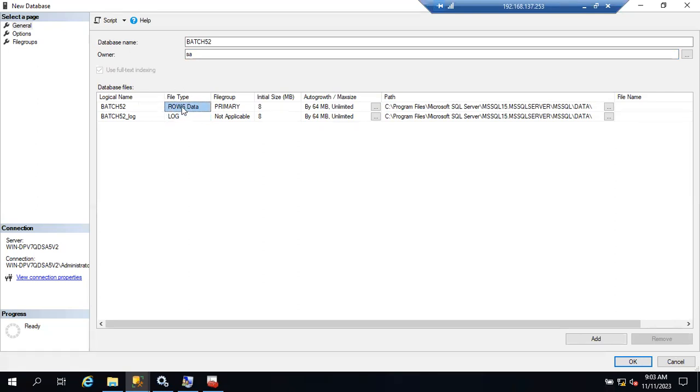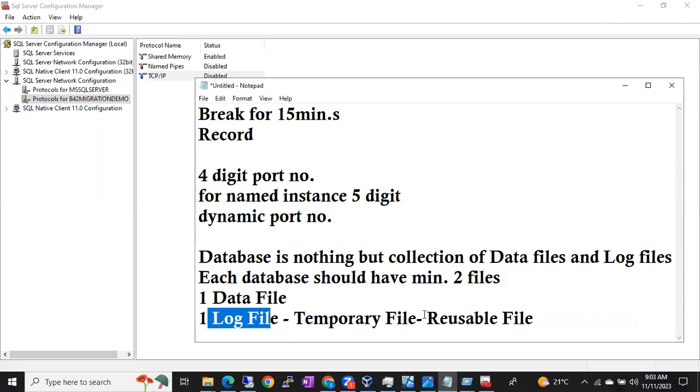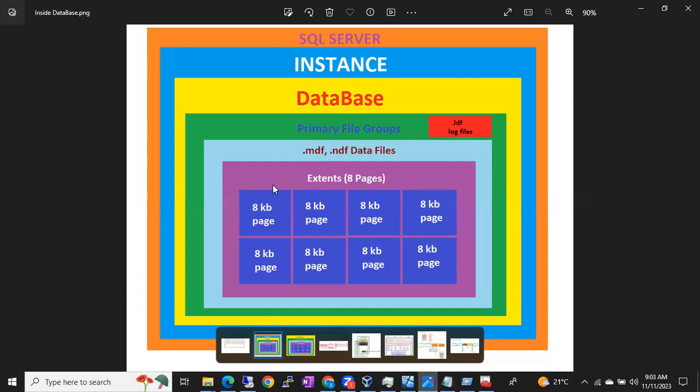And we discussed this diagram during the discussion, if you remember. Can a data file exist on its own? No. Every data file should be part of one file group, so it can be created only in a file group.